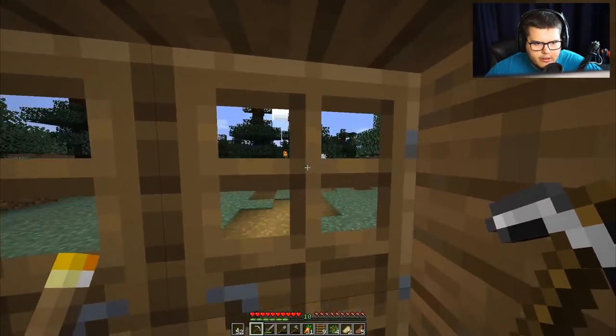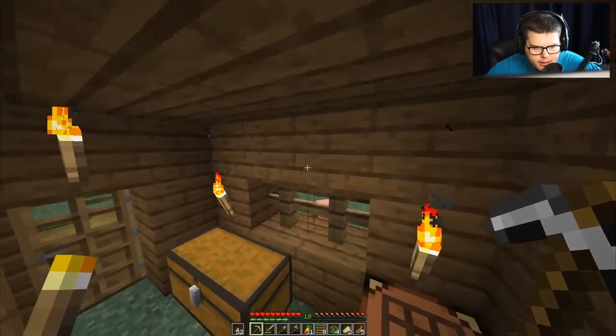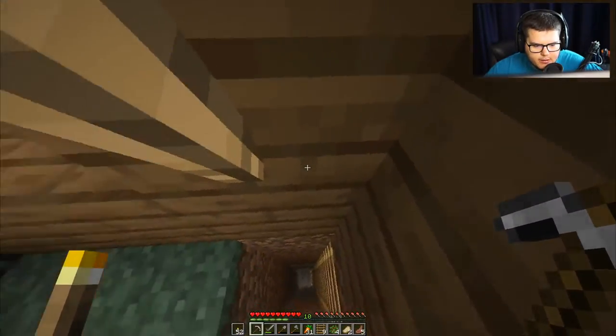There's still stuff here. Oh, the skeleton. There's a zombie. There's a creeper over here just a second ago. Is the creeper still there? Probably. I can't really see. I'm not going outside. Let's just go back to where we were.